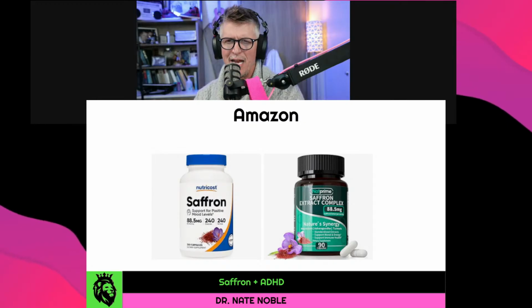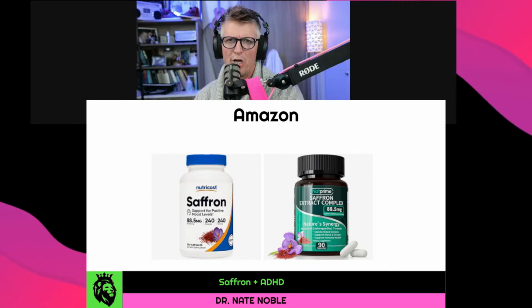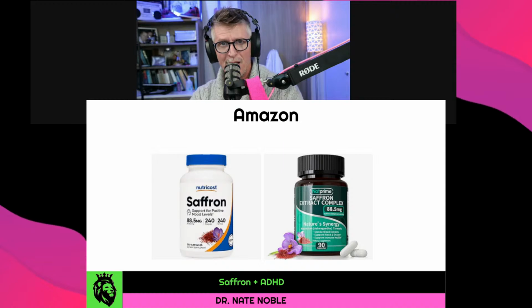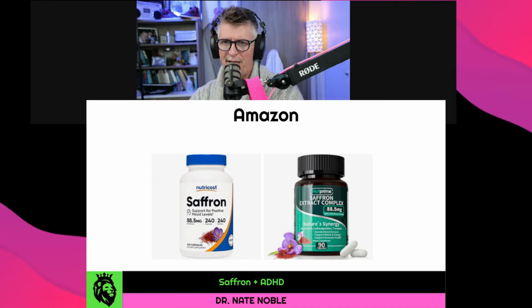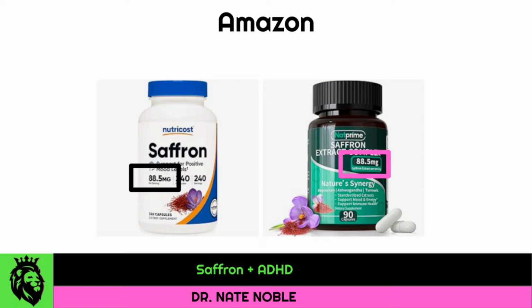But please understand that if you just go to Amazon and order saffron, you could be getting like Donkey Kong saffron, which is like a bunch. But if you do look and you sleuth around, you can find, I think, some 30 milligram tablets on there as well, which may be a better fit for your child. Okay, pay attention to the dosing. See those little dosing things right there?